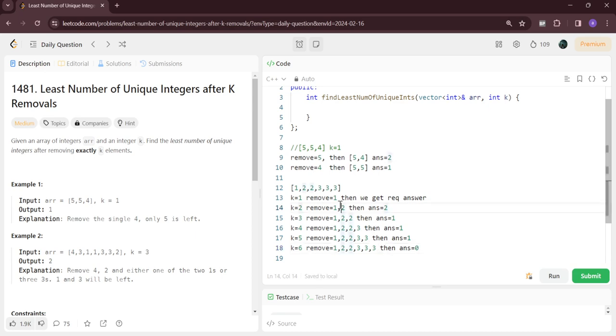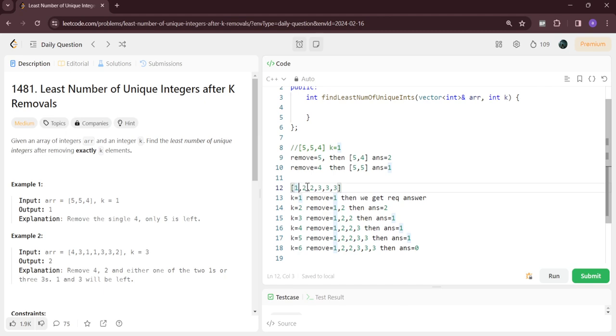Suppose we consider this particular case, as we are saying the frequency of 1 is less, so we are trying to pick that case. Why? Because if we remove a smaller number of elements, then we can take this route. Suppose I want the answer equal to 2. To get rid of the 3 element, I need to remove 3, 3, 3, which is the frequency of 3. So I need to remove three elements, but when I want the answer equal to 2, I need to remove only two elements. When I want to get rid of only one, then the frequency I am going to use is only one. So the minimum removals required is what we are going to use.